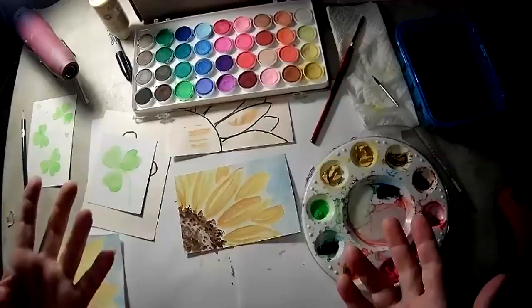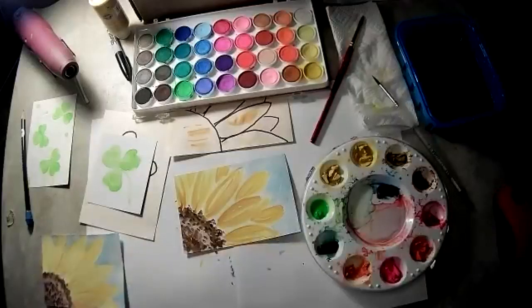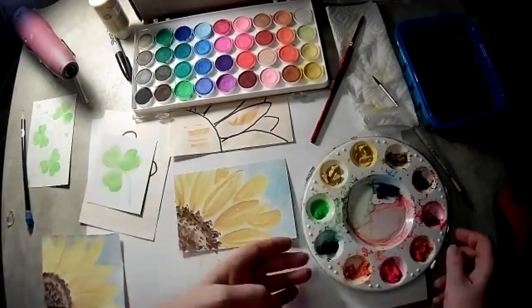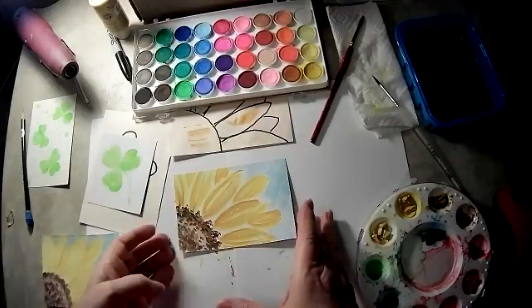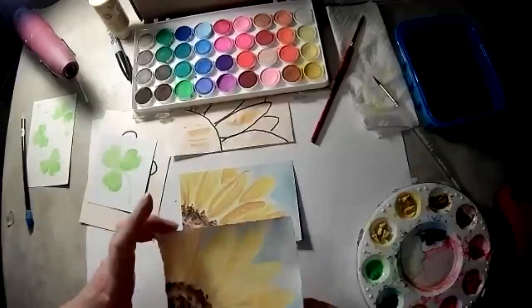See if you like it. And if you like it, you can always upgrade both your brushes and your watercolor paints. I have other watercolor paints that I use, but I don't want anybody to be intimidated about making art. I want to make it accessible for everyone.